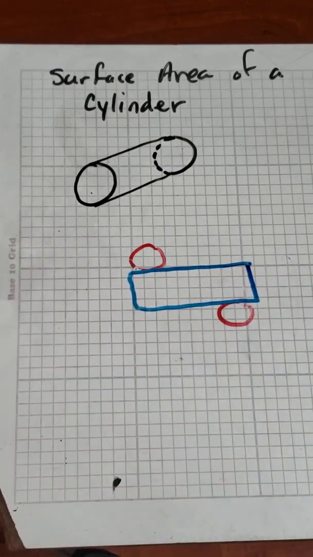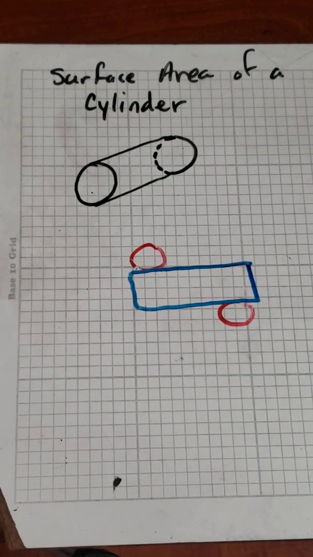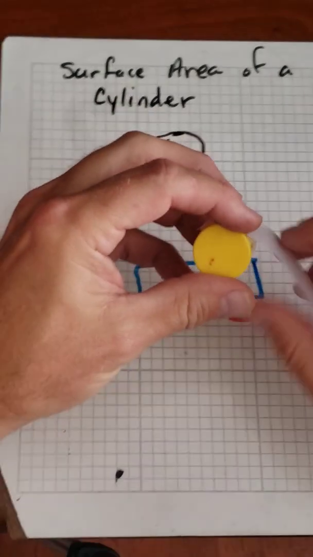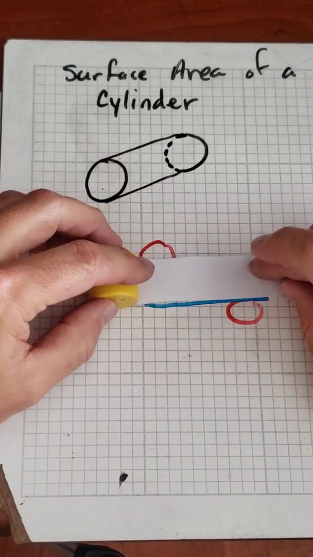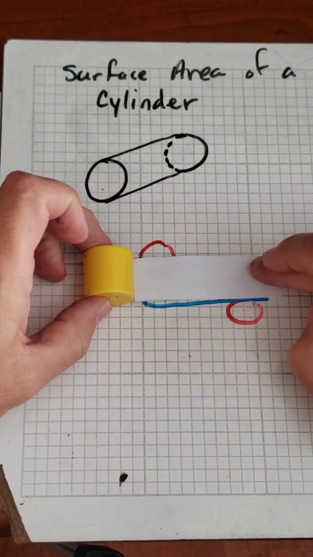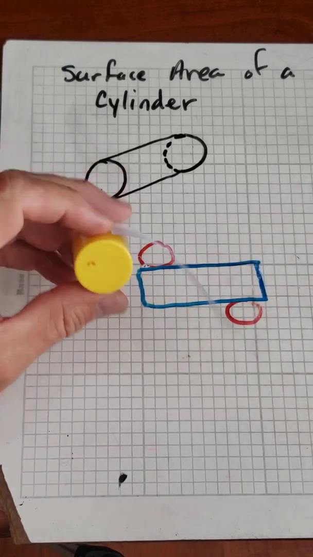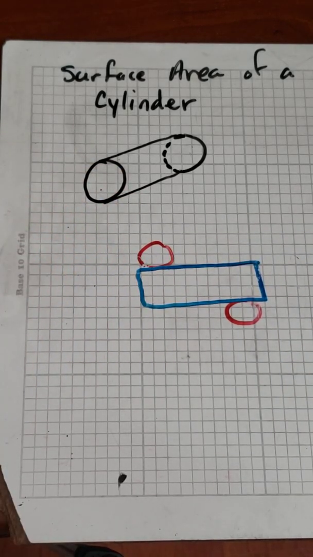Okay, just something like that. So there's my shape. Okay, so that's my net. That's what the net would look like: I would have a circle on top, a circle on the bottom, and then a rectangle that connects both of those.